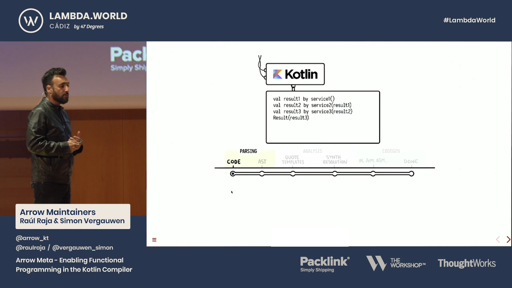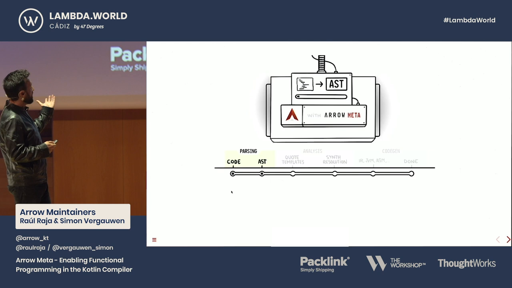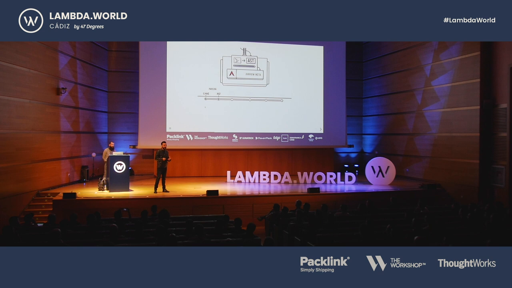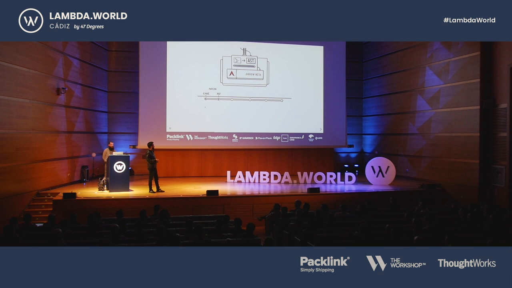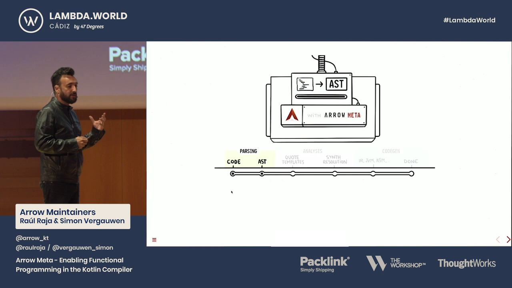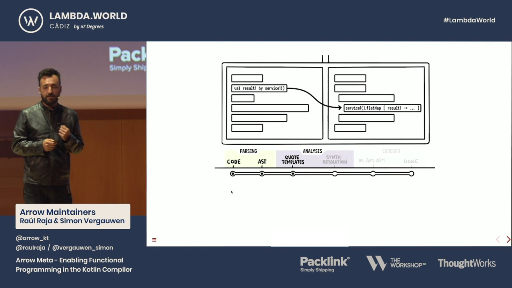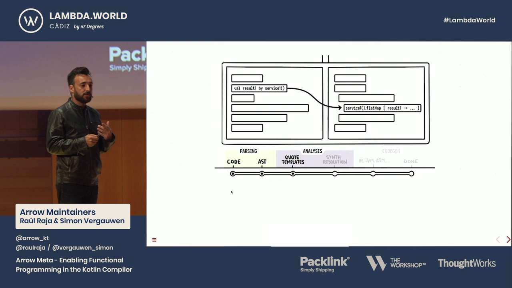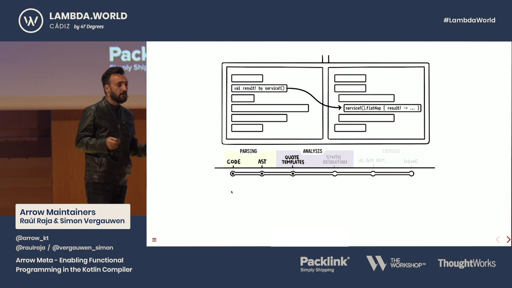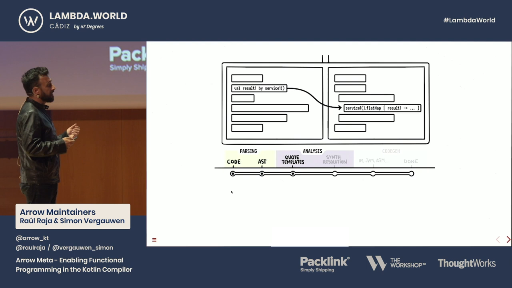As we saw earlier, we're just going to have a bunch of source code, and then we need to get that source code structure. The compiler goes into the parsing phase, now powered with ArrowMeta, and it creates a tree representation — an immutable tree with everything that we've written: declarations such as classes, functions, properties, and all the different elements allowed by the Kotlin language. At this point, we give you a super high-level feature not in the Kotlin compiler at the moment: the ability to transform the compiler trees before they are processed and fed into type checking and further code generation. This allows you to inspect the structure of the code the user wrote and use it for further code generation, tooling, or any other use case you can imagine.